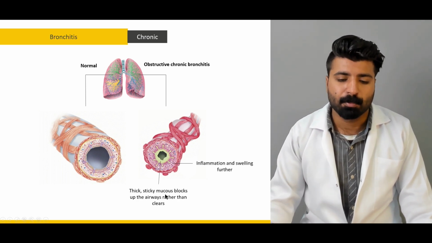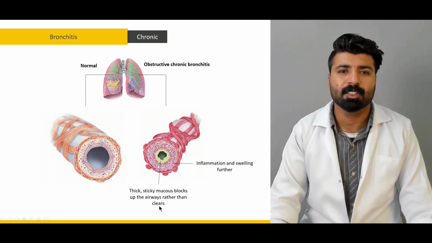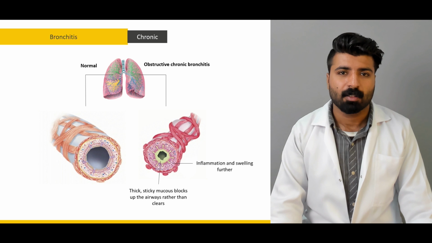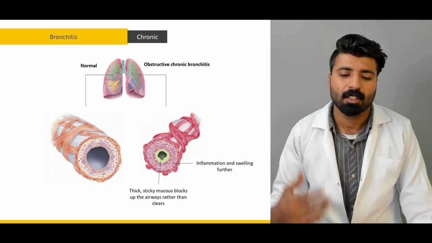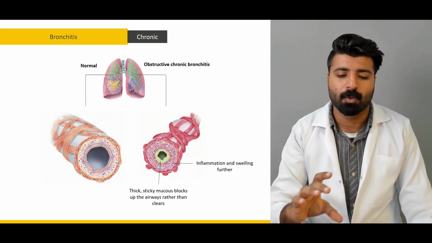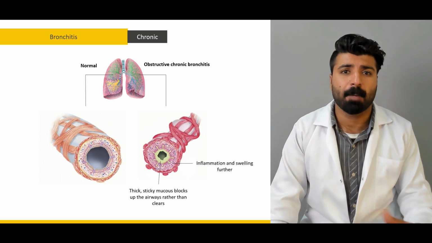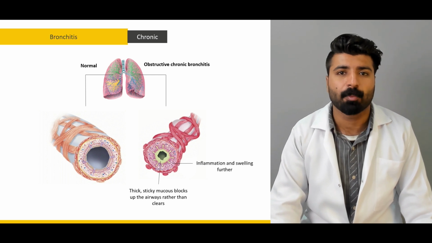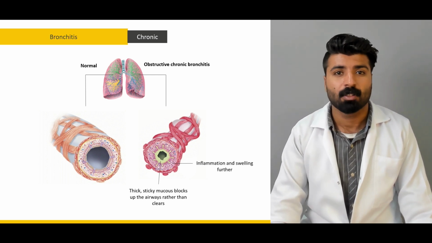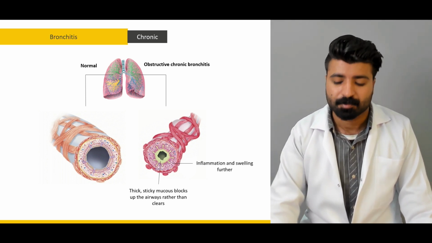Thick sticky mucus blocks up the airways rather than clearing, because its ciliary work is not even happening. Even if it's happening, it's not up to that mark to clear all of this mucus. So this is going to start to block the airways, and in some cases a mucus plug is formed, and that leads to obstruction. And that may lead to atelectasis in some cases.